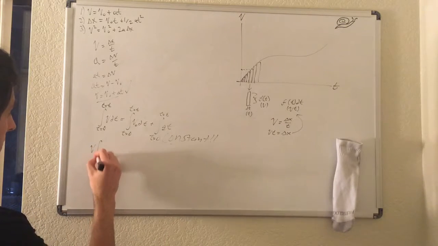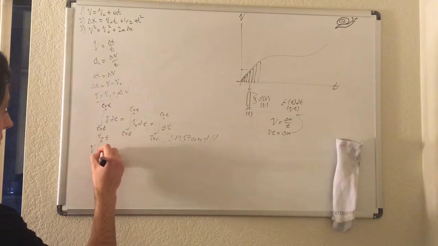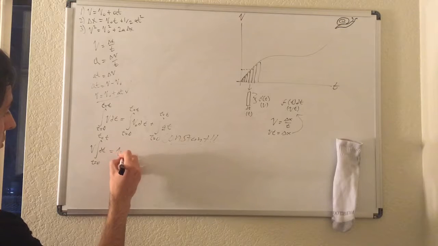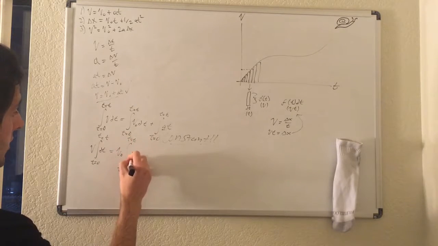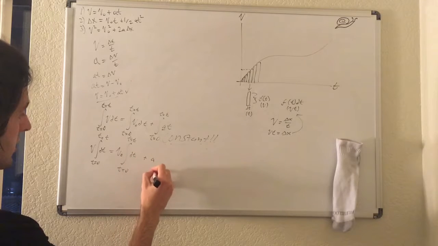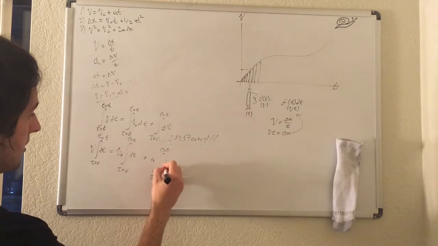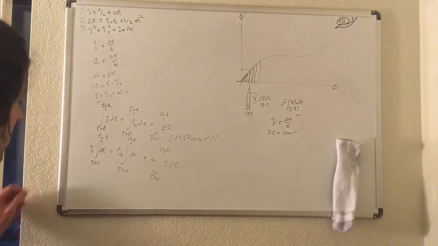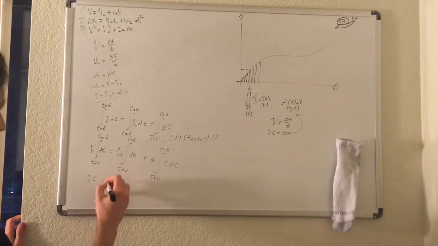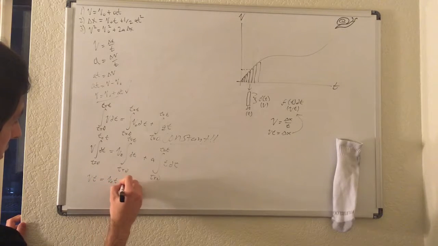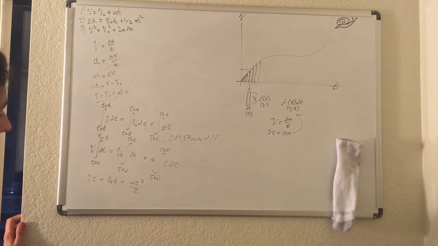So v times the integral from t equals 0 to t equals t of just dt equals initial velocity times the integral from t equals 0 to t equals t of just dt plus acceleration times the integral from t equals 0 to t equals t of t dt. This is just equal to vt on the left-hand side. On the right-hand side, we have v naught t plus at squared over 2.